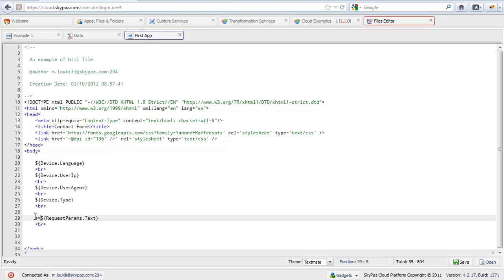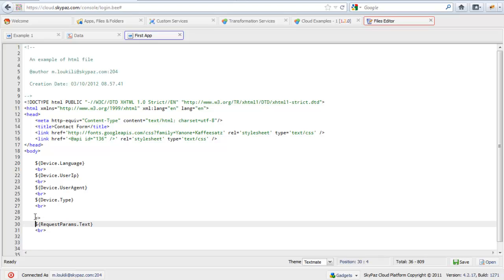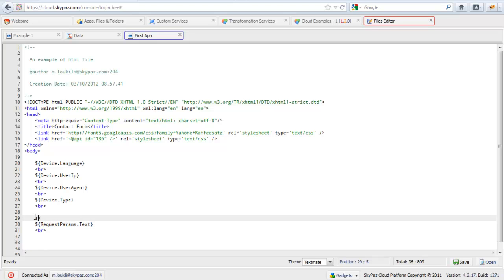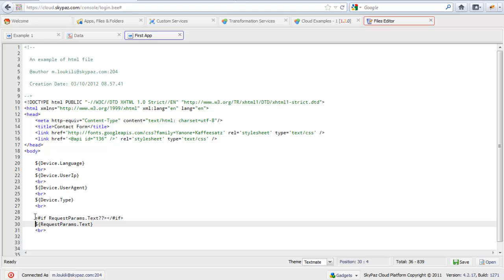So I will try to avoid this error like this. So I'll add an if. So if this parameter exists, then print it. Okay.